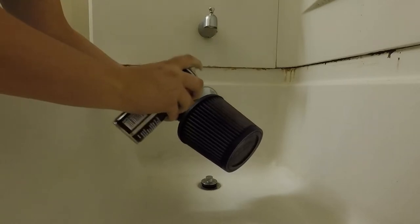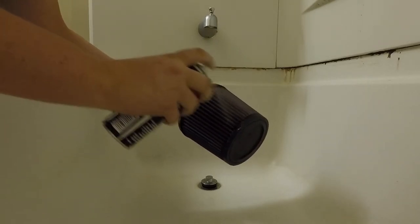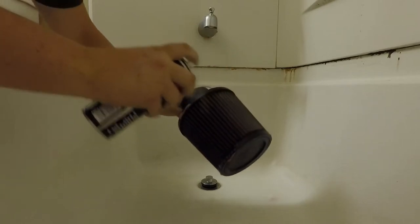Hold the spray can about 3 inches away from the filter and apply an even oil surface across the entire outside of the air filter.